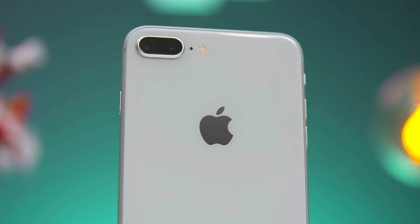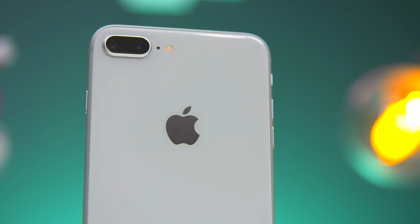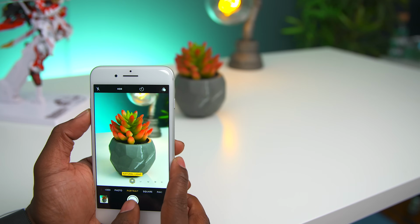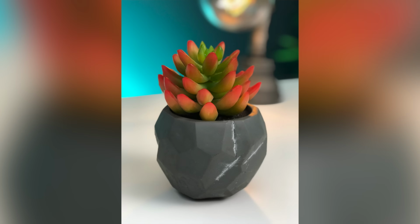And when it comes to that new camera, I was able to get some really nice shots. Apple actually introduced a new color filter, which makes the photos seem quite a bit more vibrant and colorful. Those are the kind of photos I like. I like a lot of saturation. I like very colorful stuff. I like my shot to be ready to go as I take the picture.